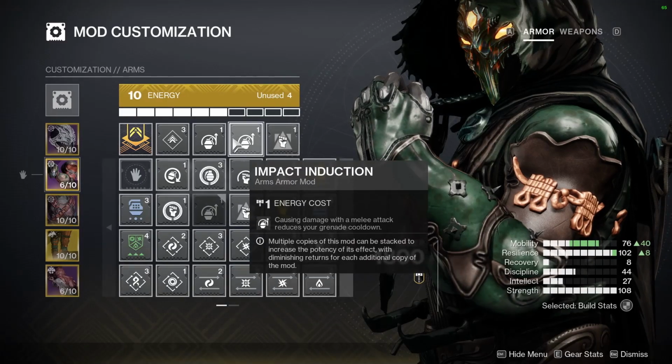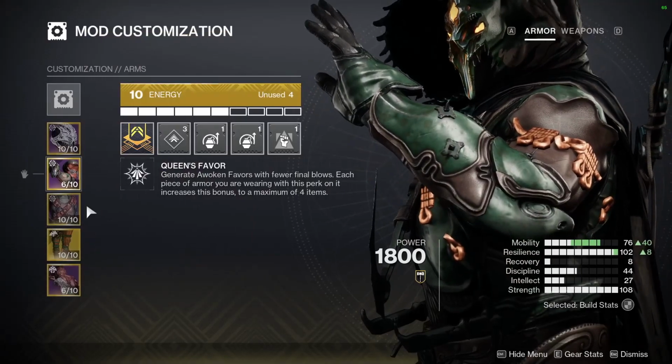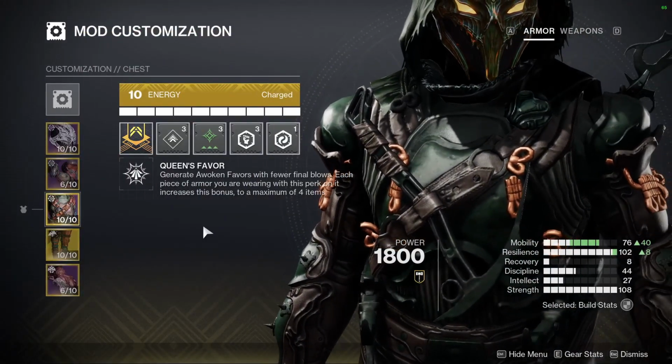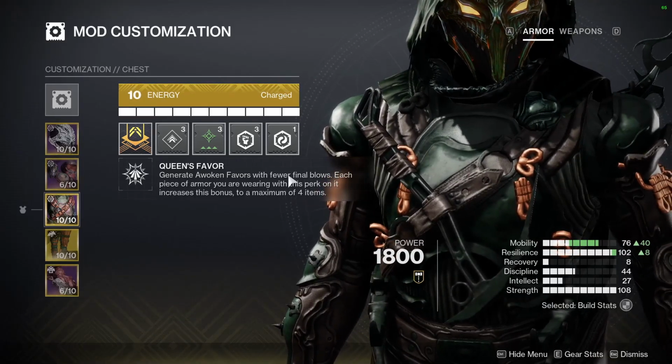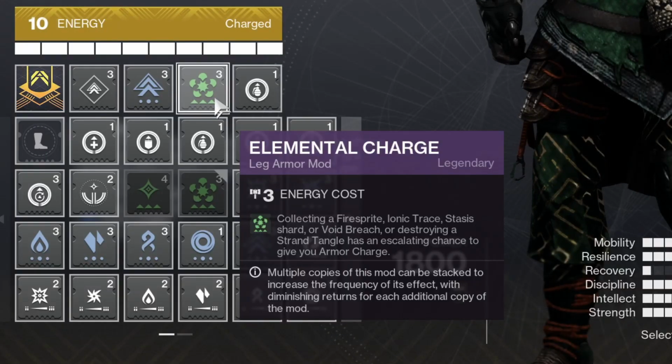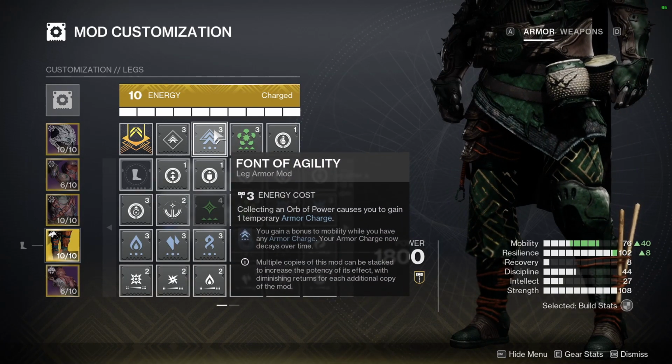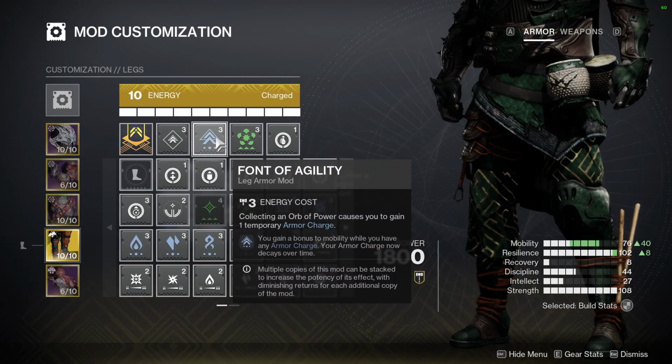And you'll see this creates a pretty decent loop with our fragments and all these mods where you can just always keep spamming stuff. There's really not a point when you can't. Elemental Charge: collecting Firesprites, Ionic Traces, Stasis shards, or Void breaches, or destroying Strand tangles has an escalating chance to give you armor charge. We're going to be collecting so many Void breaches that this is unnecessary, and to make up for a lack of 100 mobility, we have Font of Agility.